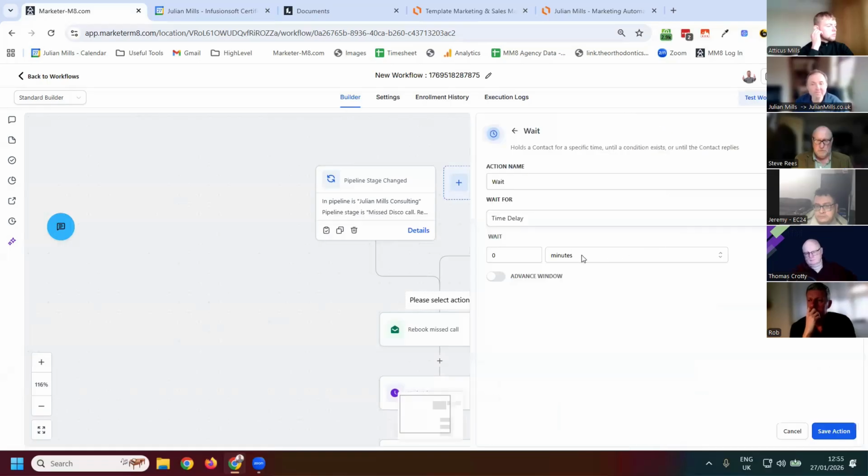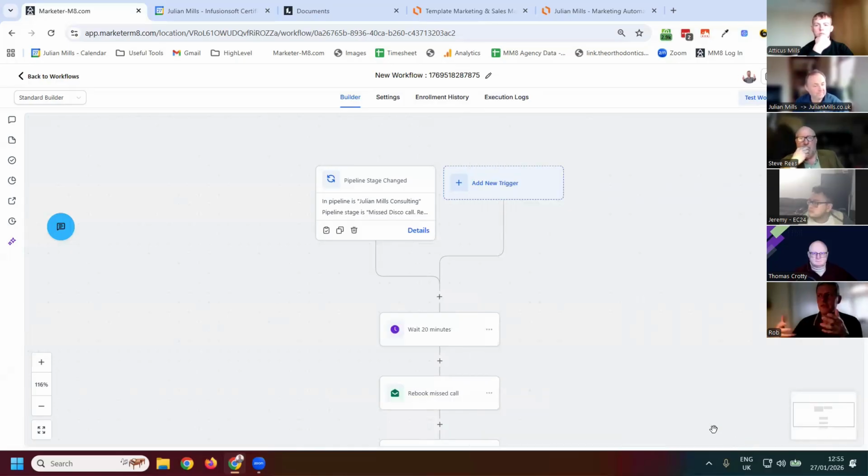Wait. So you might give yourself say 20 minutes. So you're giving yourself a 20-minute window there, yeah? Right, okay. So if you did move the tile around half a dozen times within the first 5 minutes, then the user wouldn't get that unnecessary noise, like the emails. Yes, and no. What's going to happen as soon as you move into this stage? Yeah, it's going to drop into this workflow. Yeah, but nothing's going to happen for 20 minutes.